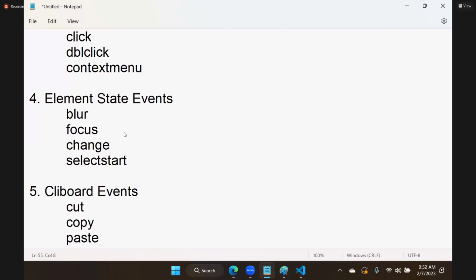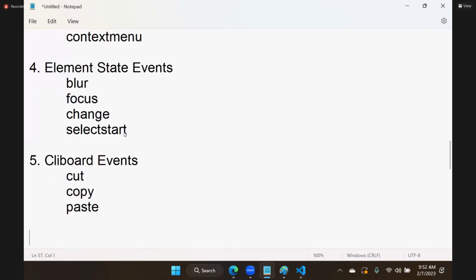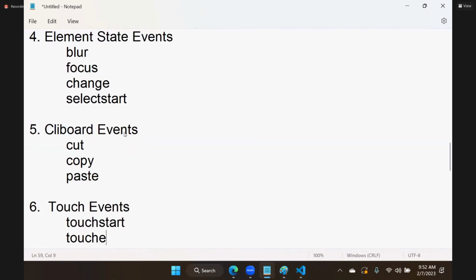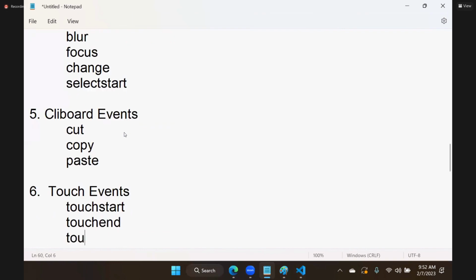Clipboard. We have touch events, which are very recently used for mobile development. We have touchstart, touchend, and touchmove.